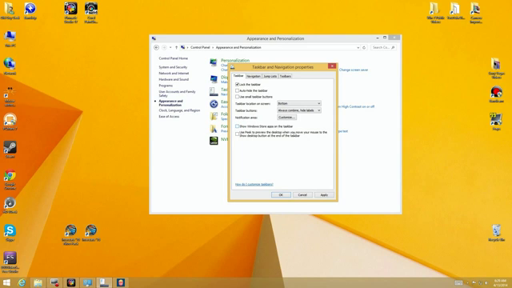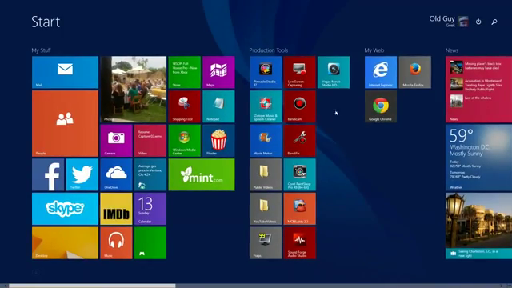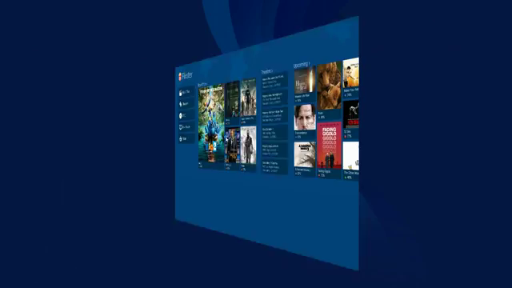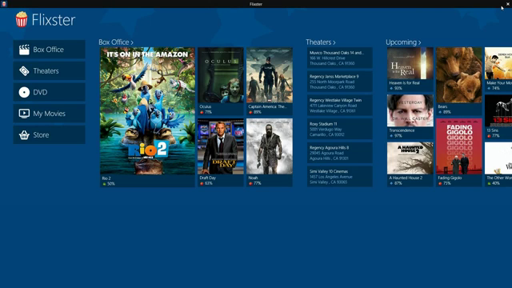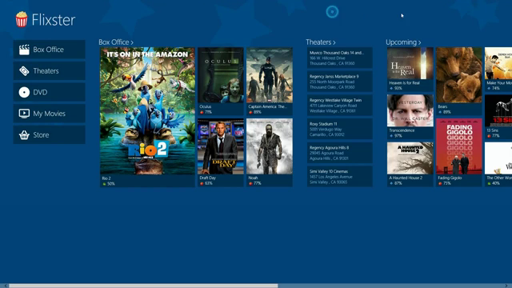Now, if I uncheck that and watch at the bottom, with Flickster at the bottom, I say apply, it goes away. So it's no longer showing up there. If I run it again, now my options to minimize are gone. I can close it using the red X and all that. But when I do close it, with that option now turned off, everything should work the way I want it to. So it doesn't show up over here.